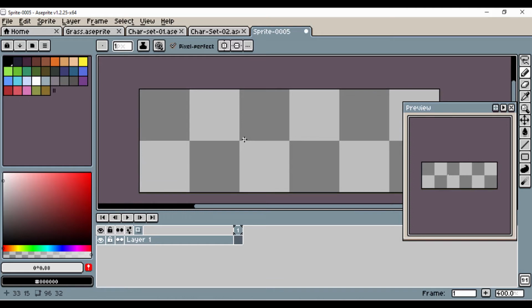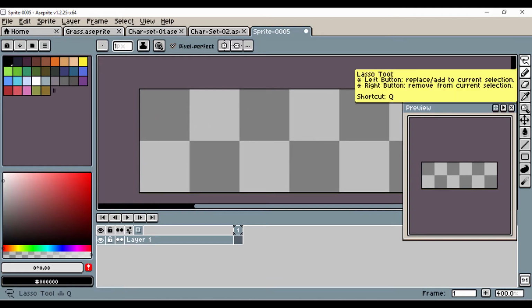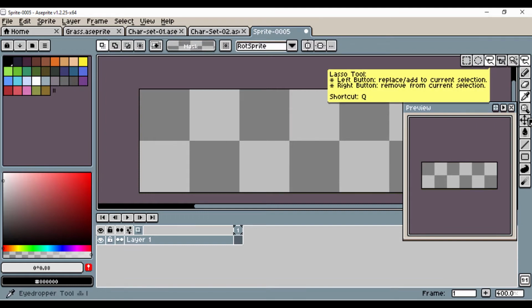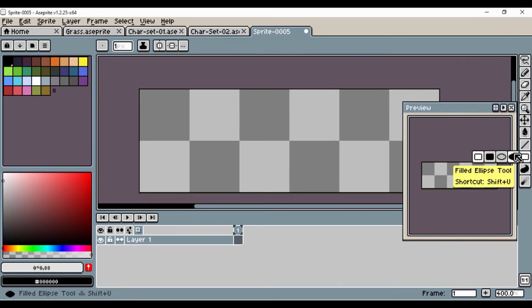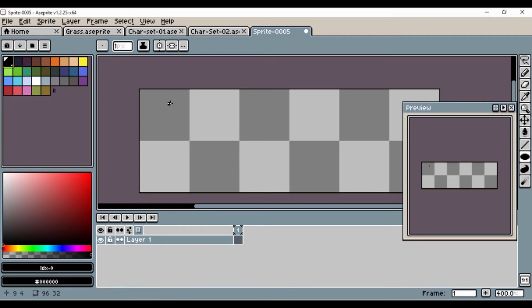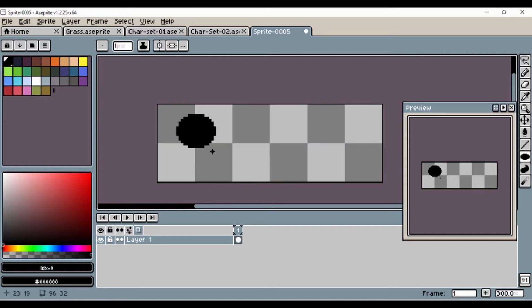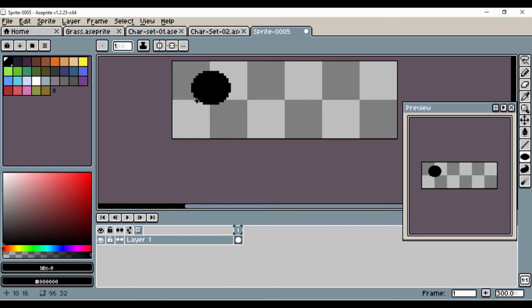So for the first character, let's go ahead and create a nice silhouette. I'll just use the fill ellipse tool and use a dark block and then do a head like so. It's not necessary for this head to be the standard, and then I'll pick a fill tool with a square just like so.